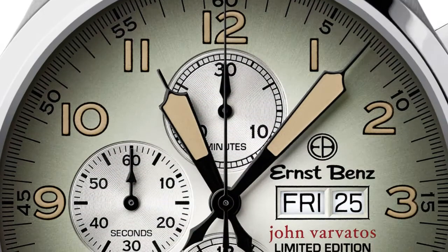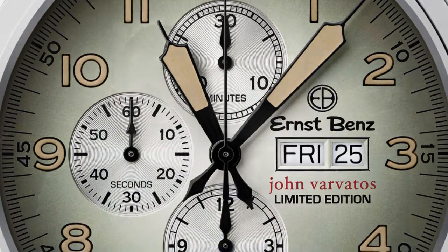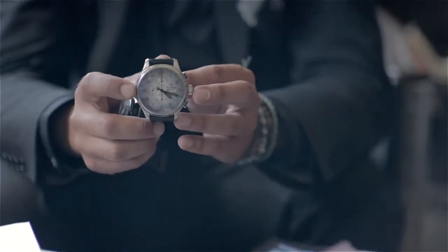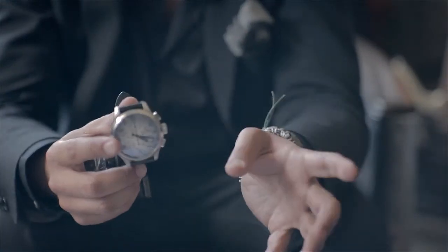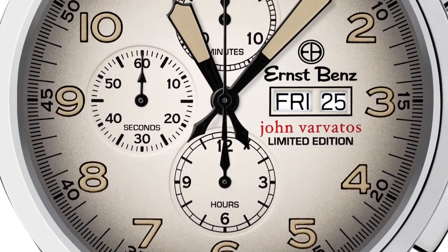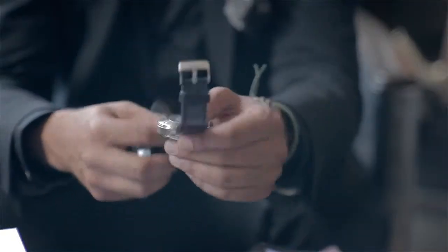This is gray luminous — we took the luminous and infected it, really contaminated it, to be darker so it glows but in this dark color. All of Benz's watches have particular hands: the cathedral hands used in the regular series, the instrument watch has gauge hands, the contemporary has propeller hands inspired by Mr. Benz's plane. For John's watch we tooled from scratch a new set of hands — very gothic, very rock-and-roll vintage — inspired by a 1940s gauge with one needle that he discovered. We then took those hands and made sub-dial hands unique to them as well. The only things this watch shares with a standard Ernst Benz are the glass on top and the movement itself; everything else is tooled specifically for John.